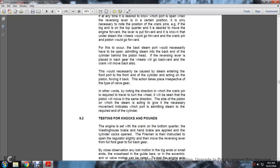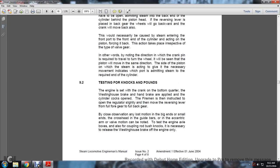In other words, noting the direction in which the crank pin is required to travel to turn the wheel, it will be seen that the piston will be moving in the same direction. The side of the piston on which the steam is acting to give the necessary movement indicates which port is admitting steam to the required end of the cylinder.